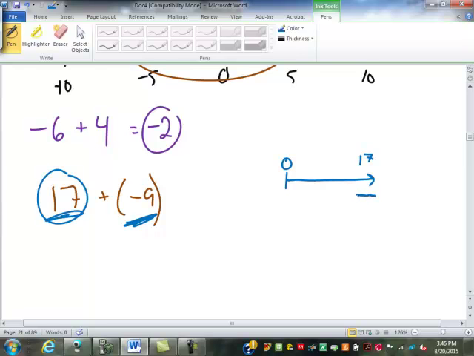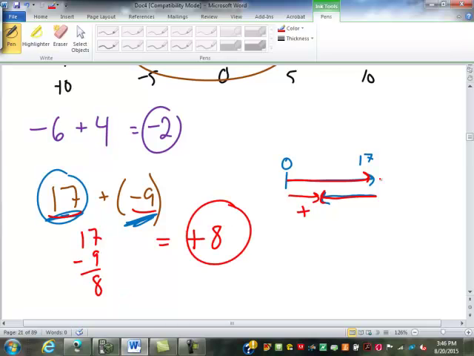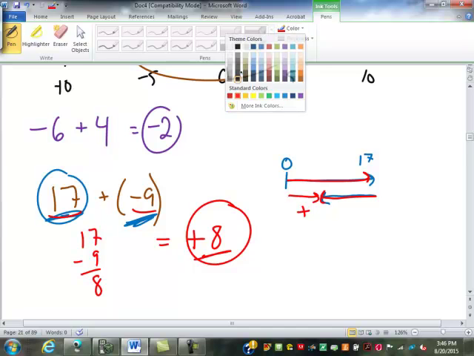Is it longer or shorter? It's shorter. So if I have its length and its direction, I don't even have to have them perfect. I just have to have them approximate here. This picture tells me two things. One, it tells me that my answer ends up on the positive side of 0, so that my answer is positive. Two, since my vectors point in opposite directions, it tells me that they work against each other, or they cancel out. In other words, it's the difference between their lengths. What's the difference between 17 and 9? It's 8. So the answer here is a positive 8.